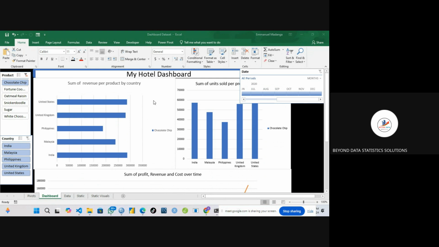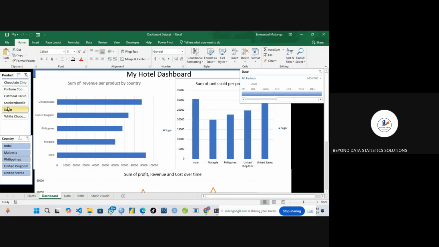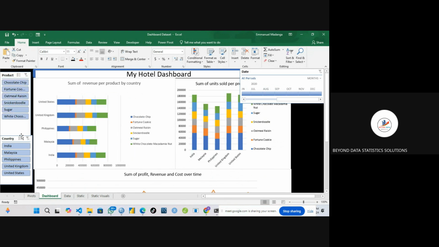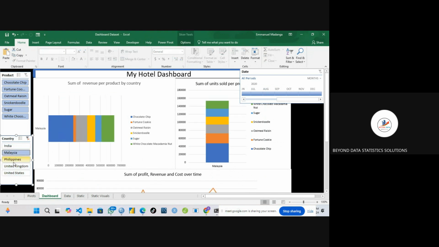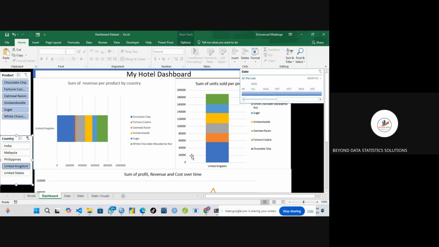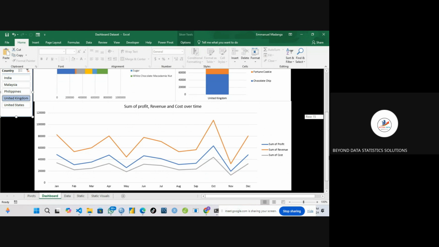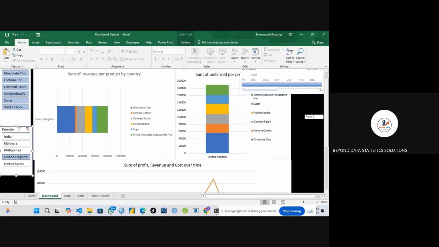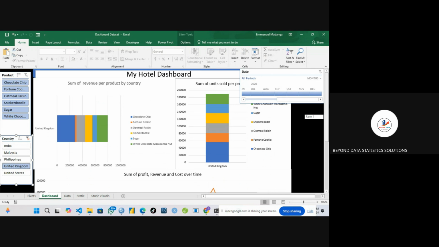So create a fully interactive dashboard with the timelines, with the slicers, and then let us know what you have been able to do. Make it more appealing, because this is just a skeleton. You can make it very beautiful, but always focus on clarity. Clarity is what we look for.